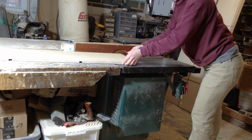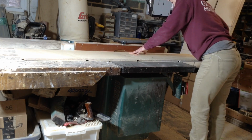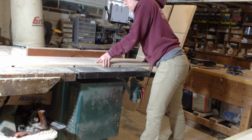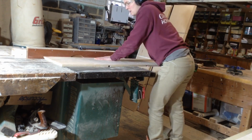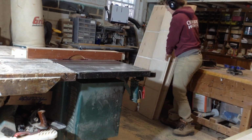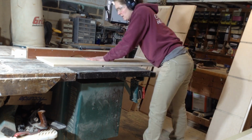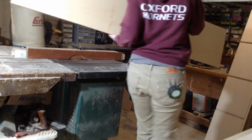And then you can see I'm sending through all of my pieces. At this point I break it into stacks of 4, because for half of them you're sending the bottom through first, and on the other half you're sending the top through first, so that you have the rabbet groove on the appropriate side. If you send them all through with the top first, they'll all be on the same back side and you won't have 4 opposing pieces. So it's just easier visually to break it into stacks of 4 at this point in the shop. It kind of helps with making mistakes. I'm just sending all that through.